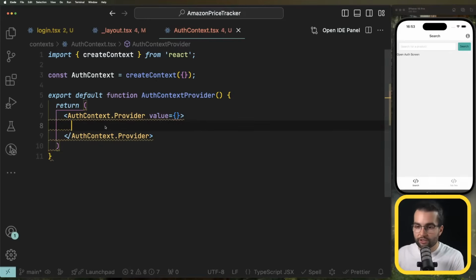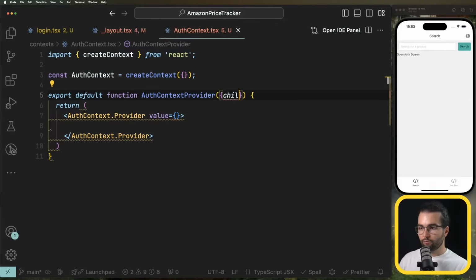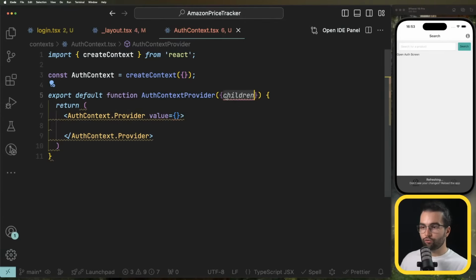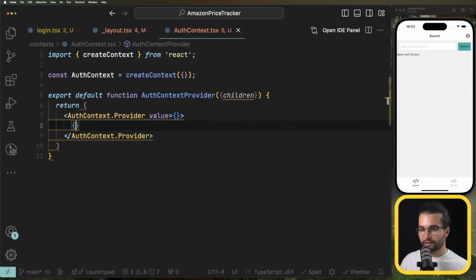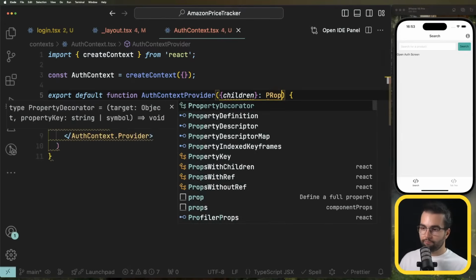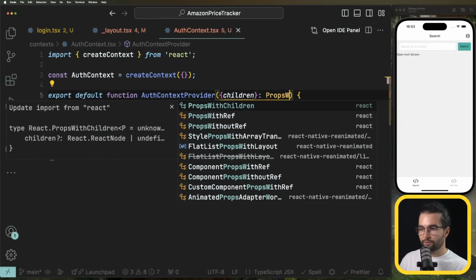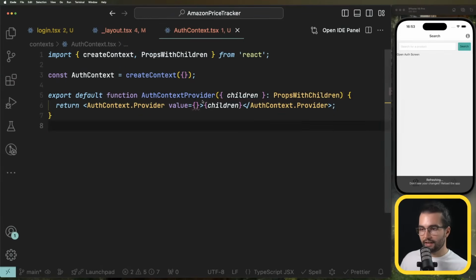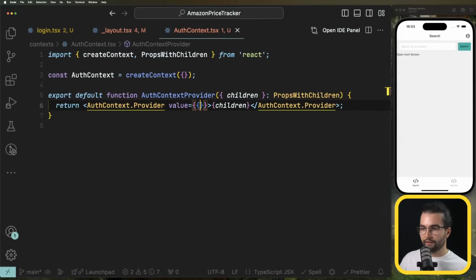Inside here, we're going to render all the children components that we are going to wrap around our context provider component. So let's take the children and render them here inside the context provider. The properties can be typed with PropsWithChildren, and now it's going to work properly. Value can be an empty object for now.